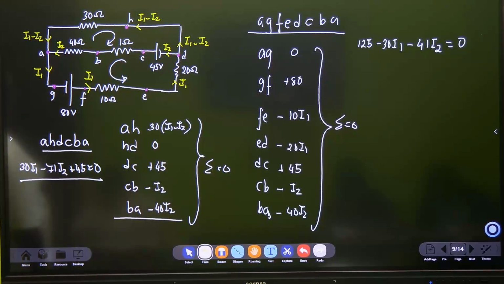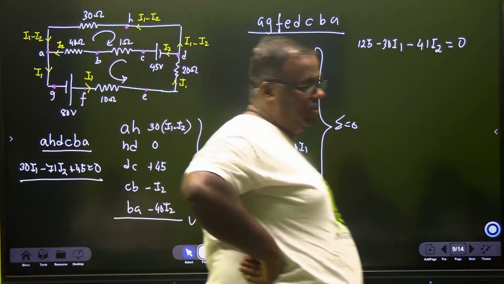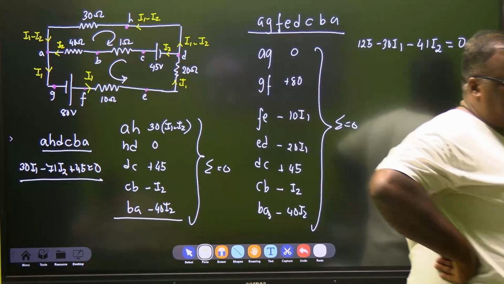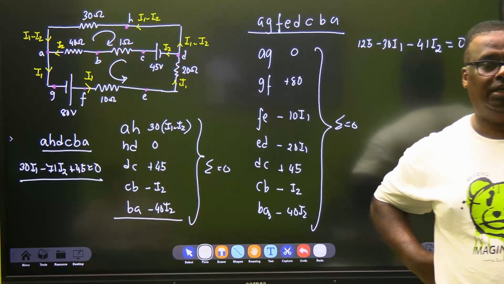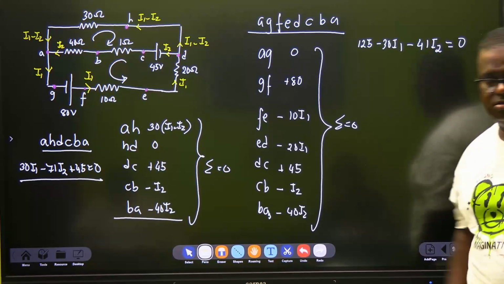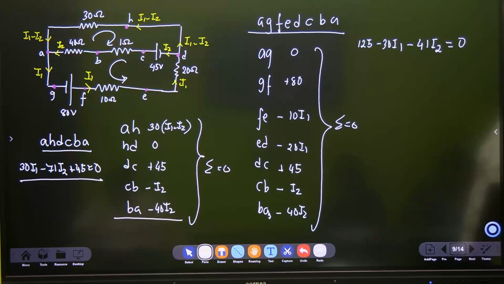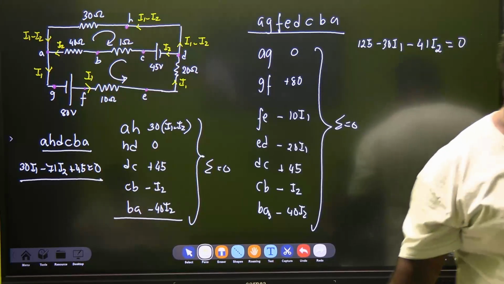Okay. So one more class we will do on Wheatstone bridge, and next class itself we'll pick some problems. Wheatstone bridge, some problems, and then current electricity gone. We move to magnetism. You can solve this. Not a big issue. This is not a problem. In problems, generally they'll give you ones which tally. Okay.